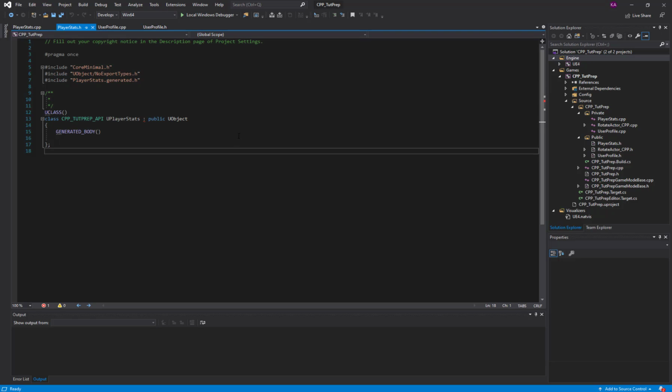So as I mentioned earlier, the UClass is just a simple C++ class with a whole lot of UE4 macro definitions on top of it, which enables the class to integrate with the editor itself. So as you guys can see, here's my UCLASS macro, and here's my UCLASS PlayerStats, which directly inherits from UObject. And if the UCLASS macro is configured correctly, then our class can be Blueprintable, which means that we can create a blueprint class based on this UClass.